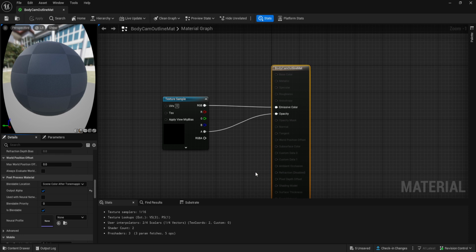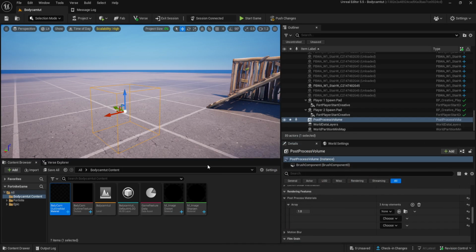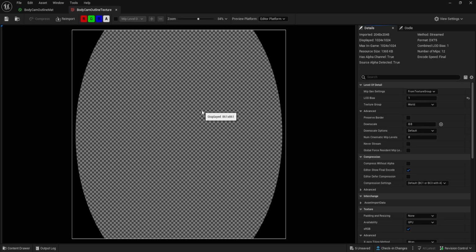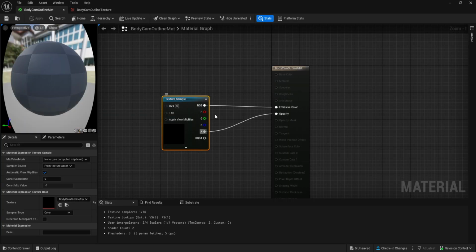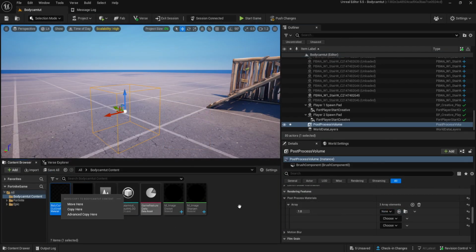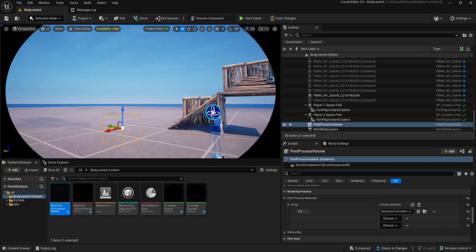That's all I did in this, and then this image is just an image. If I actually open it up in UEFN, it's just a transparent image with an outline around for the BodyCam. If you want to change the outline on the camera, you just want to import your own texture and then change that here, plugging the RGB into emissive color and the A into opacity. I'll go ahead and close out of this, and then I'm just going to select that material by dragging and dropping. You'll see now in our editor we have an outline around the camera.